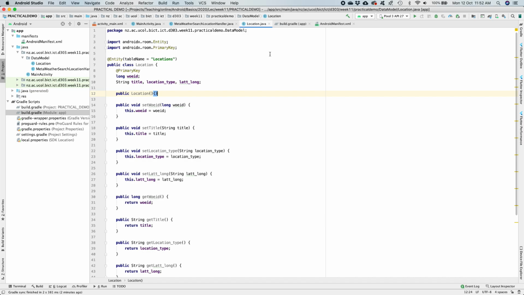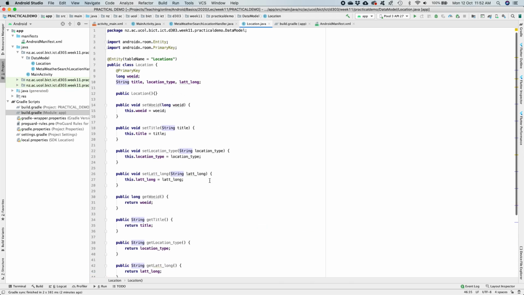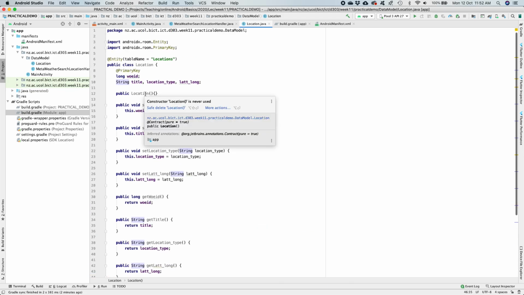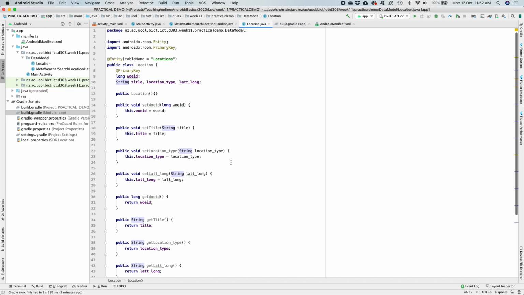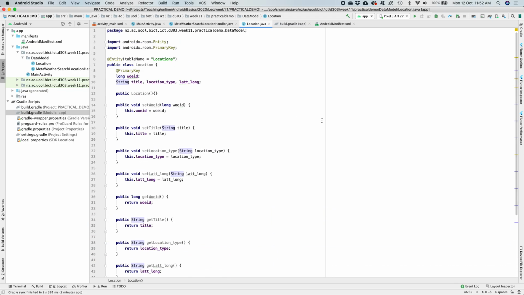That's why I created that empty constructor. We also have a constructor with all the values. You can either get all those values first and then create the object, or create an empty object and then set all those values. So this is the Location.